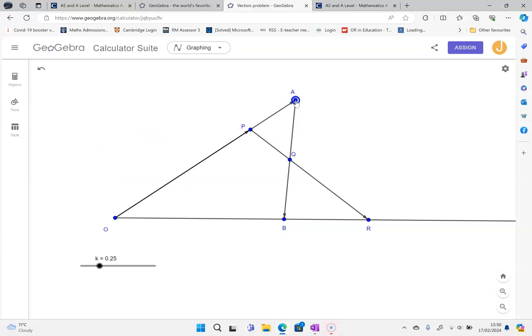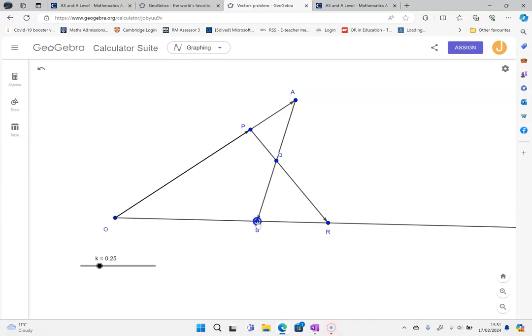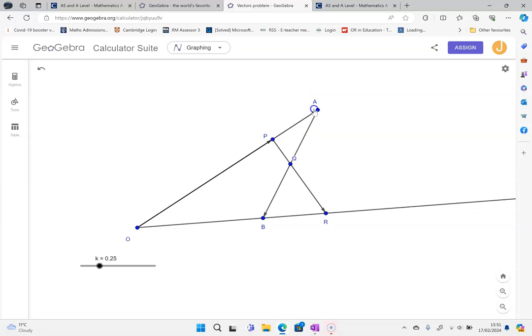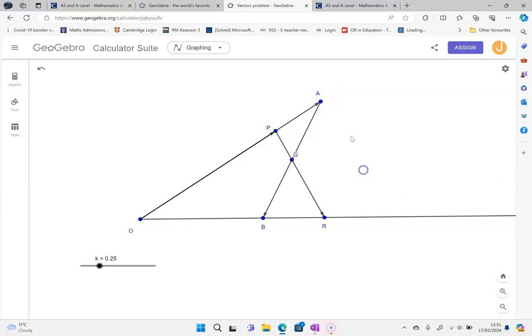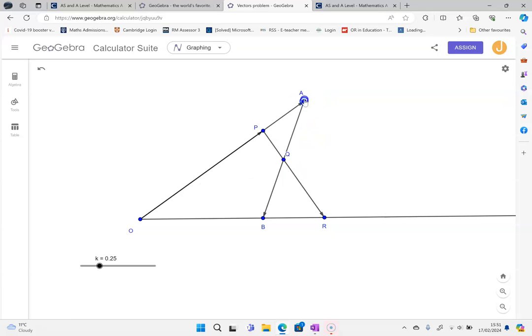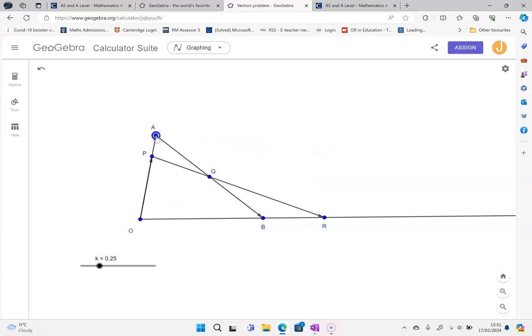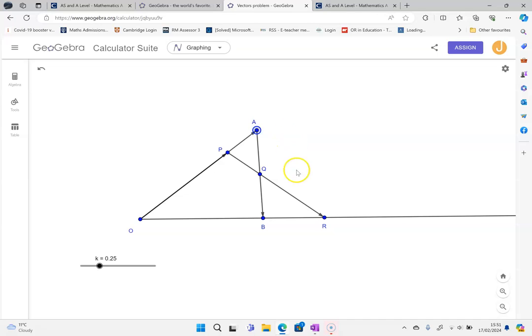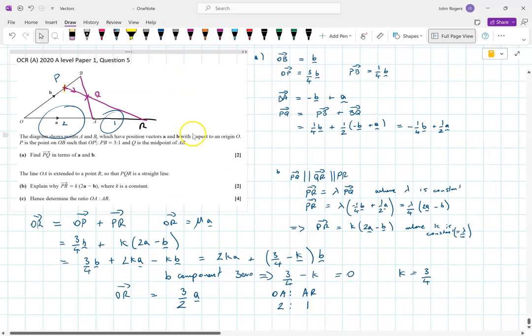And wherever we move the point A, and indeed we can also move the point B, wherever the points A and B are relative to the origin, let's move the vector there. Wherever A is, the OB is always twice BR on this here. Okay, so that's it. I think I might have swapped A and B around there, but it doesn't matter. Let's just check. Yes, I swapped A and B around from my diagram, but hopefully you got the point anyway.